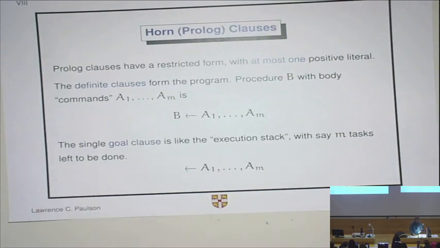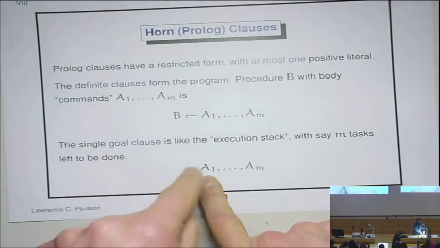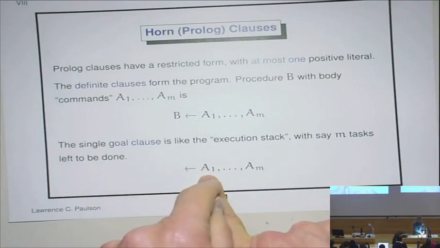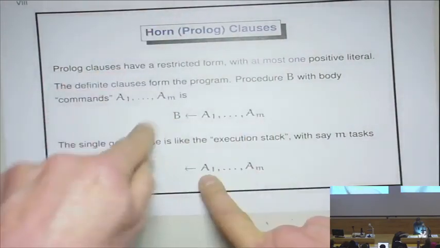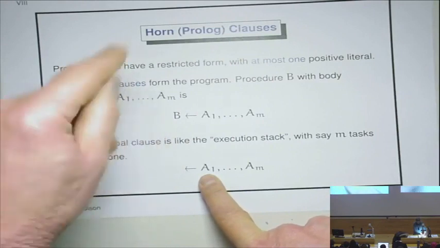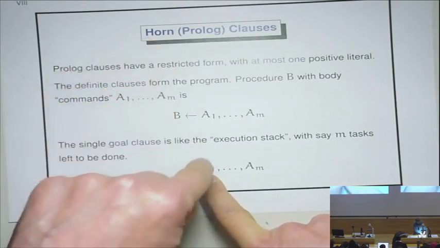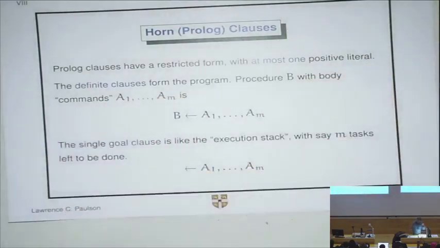Now, we are still resolving. Remember what we do in resolution. We resolve a positive literal with a negative literal. Here, the negative literal will be this one here. That is the first literal in the goal clause. The positive literals will be taken from, now I've written only one here, but in general there could be any number of definite clauses. You'll match one of these to that one there, and if there is a match, then those things will be shoved in, and so on. I will give you some examples, and I hope it will be clear.